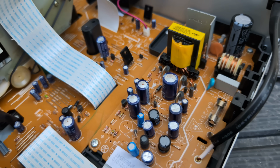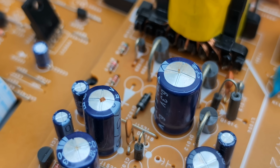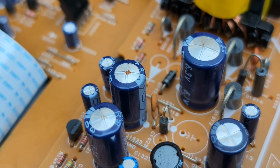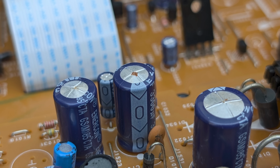It looked pretty good up until I got to the actual power supply, and that's where I saw it. I'm going to have to recap this VCR. You can't have leaky capacitors. This could happen for different reasons. Maybe it was heat related, or they might have used really cheap capacitors to begin with.